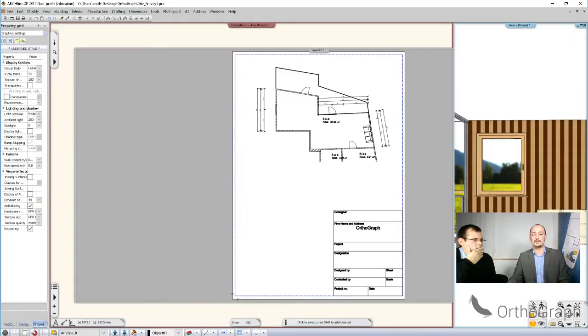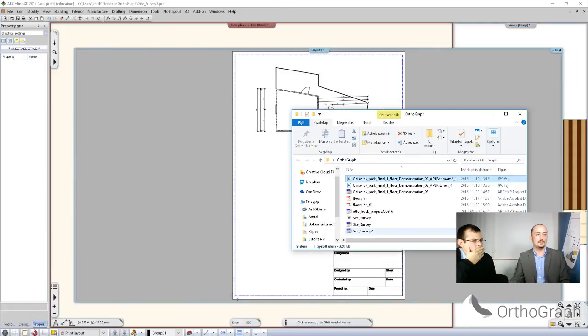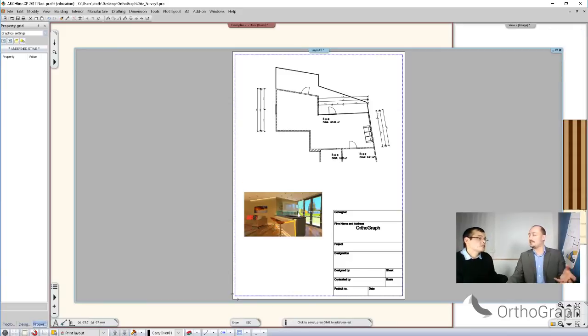I already have saved it on my computer. You just drag and drop it over there, and then I forgot to activate this drawing. So you just drag and drop that drawing, photograph. This could be a render or a photograph from the site, and then it appears here. And then you just go and print it into a PDF file or directly to your printer.